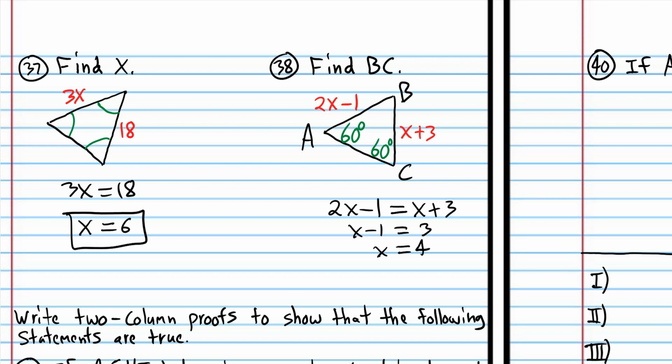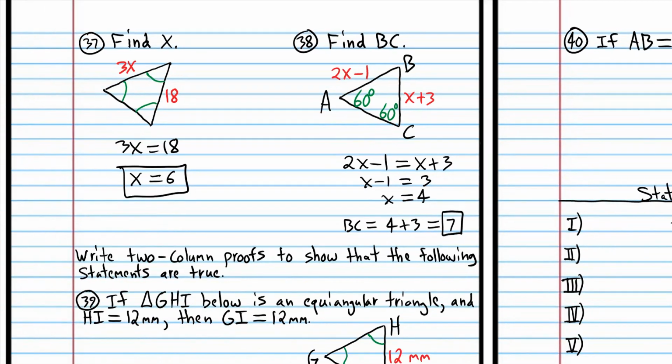We're looking for BC. So now we know that BC is equal to x plus 3. And we know x is 4. So we can just plug in 4 there. 4 plus 3 is equal to 7. So BC is equal to 7. If you got 7, good job. It's very common for students to accidentally stop once they get to this point. But we're not looking for x. You got to read the directions carefully. We're looking for BC. So if you got that one right, good job.